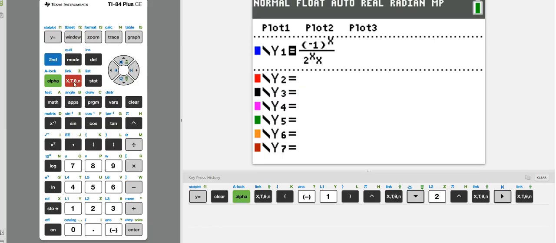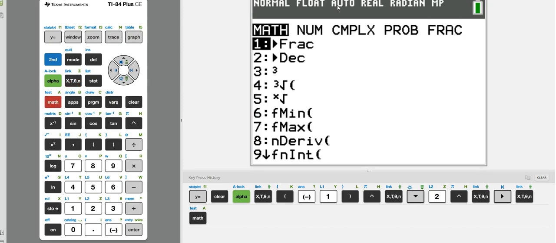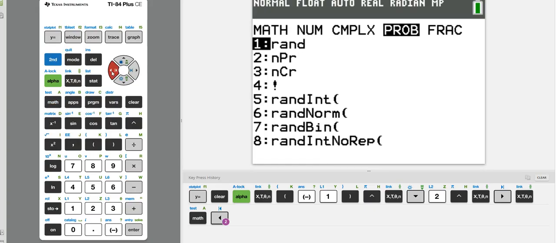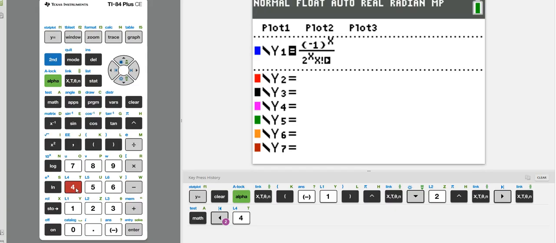So let me make sure everyone's ready for this little piece here to find the factorial. We're good? All up there? So go to the math key, and then you want to go over to probability, the probability menu. I think you'll see it there. Personally, I'm just going to go to the left 2. You can go to the right 3. The fourth option down is your factorial. Bam. So there's your factorial.